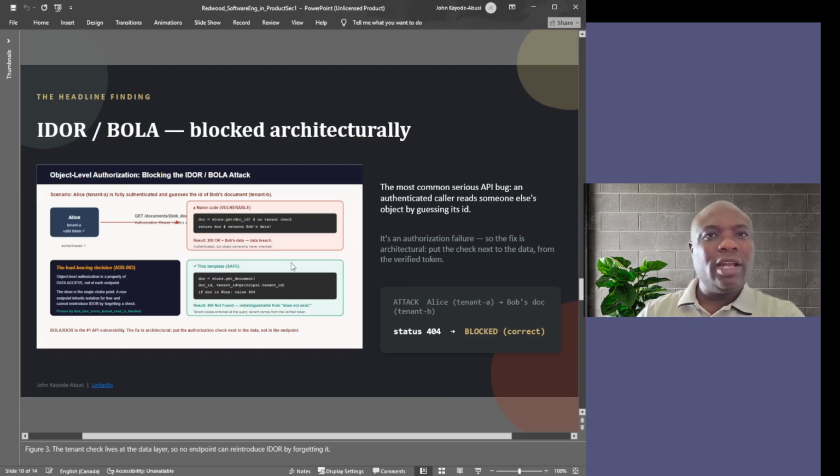But if you look at the other one, you will see that it's scoped to that data, to Alice's data, to Bob's data. So in the first one, Alice can log in, get to the data stage, begin to use incremental IDs, supply some IDs and get somebody else's data. But in this case, she can't, because the doc ID is scoped to the tenant ID. In the other case, it's not scoped to the tenant ID.